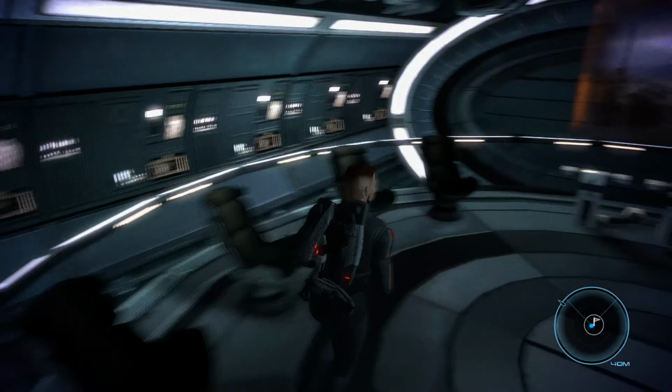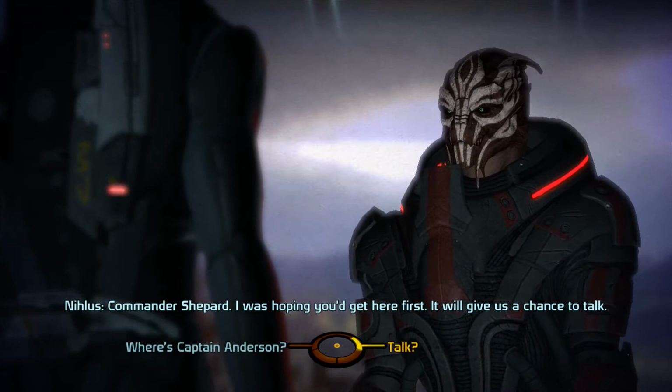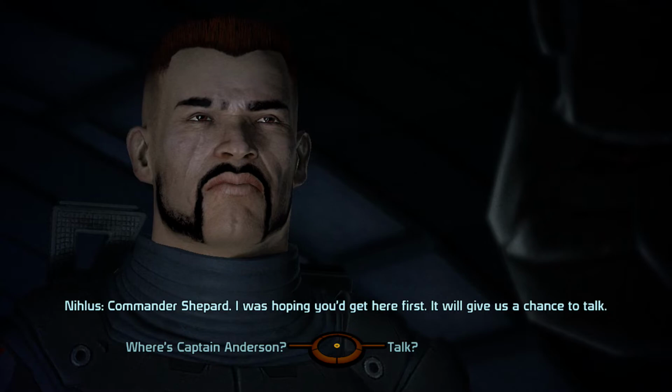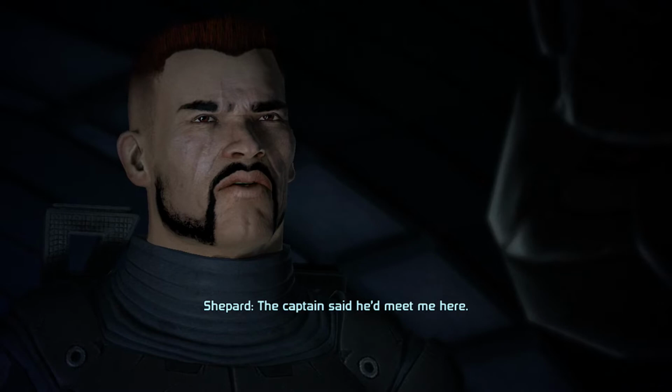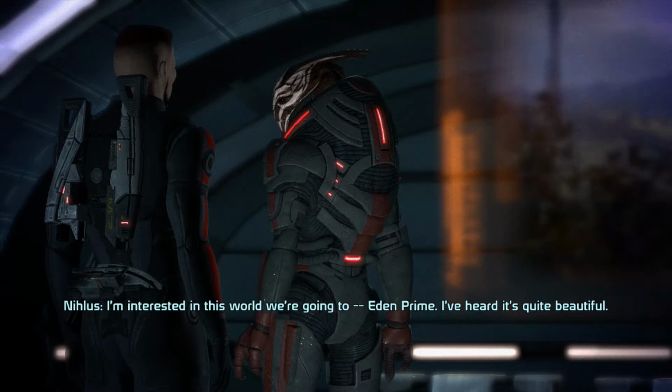So, there's Nihilus the Turian. Commander Shepard, I was hoping you'd get here first. It will give us a chance to talk. Why would a Spectre want to talk to me? The hero of Torfon! Where's Captain Harrison? The captain said he'd meet me here. He's on his way. I'm interested in this world we're going to. Eden Prime. I've heard it's quite beautiful.